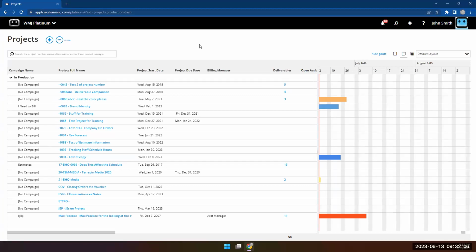Now, one caveat I'm going to give you right off the bat, and you probably already know this, is that Workamajig works on a SQL database. So any of our reports and views are actually just SQL queries that we're building. One thing that's different from querying a distinct SQL database is that we are unable to form a table. So we can't say, give me this data, and then from that data do another calculation across it. We can get variations of that, but for the most part, we can't store something off and do that kind of post query on it.